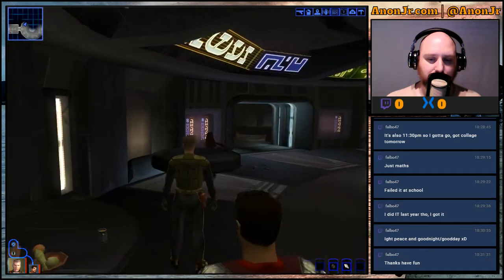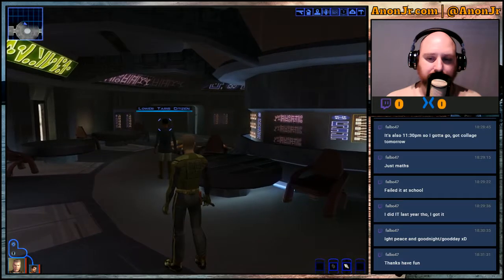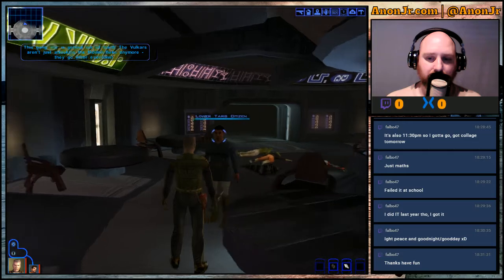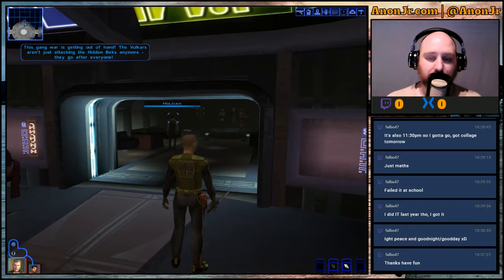Oh, we can't loot the food. Alright. This game war's getting out of hand. Valkyrs aren't just attacking the hidden Bex anymore. They go after everyone. They're not going after everyone.